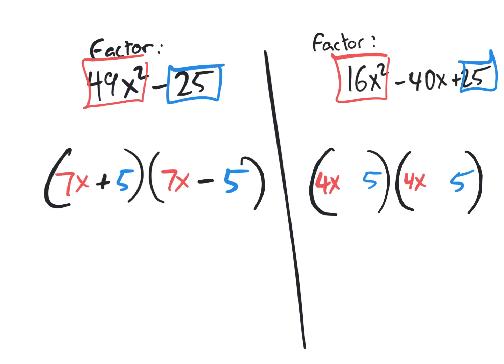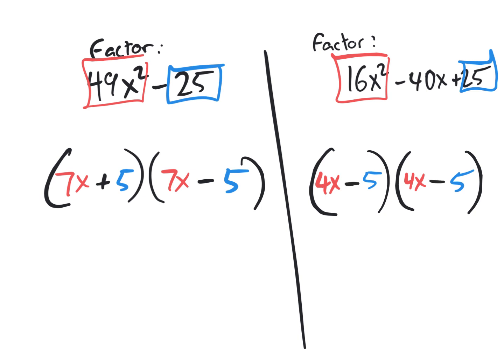Now think about this. At the very end, what kind of 5 times what kind of 5 will give you a positive 25? Well, they're either both going to be positive, but then the whole thing would be positive, or they could both be negative, which you should conclude that they're both negative because a negative 5 times a negative 5 is a positive 25, and that's where the middle term being negative will come out. So that would be a minus and a minus right there. Minus and a minus, okay?